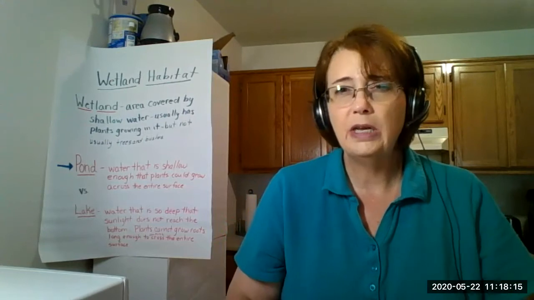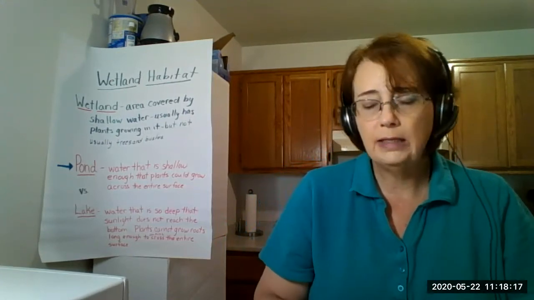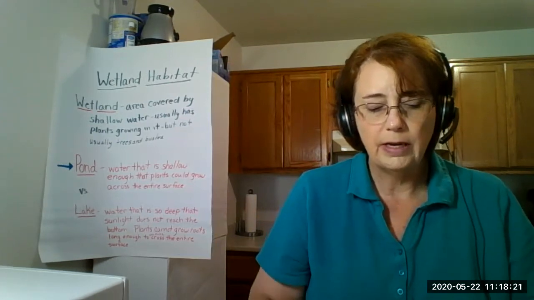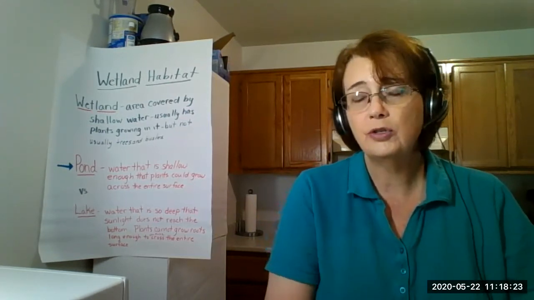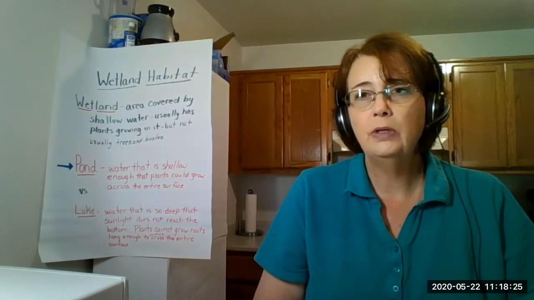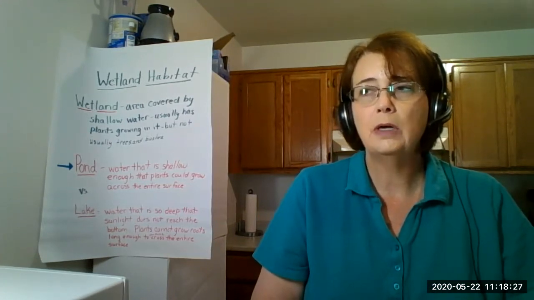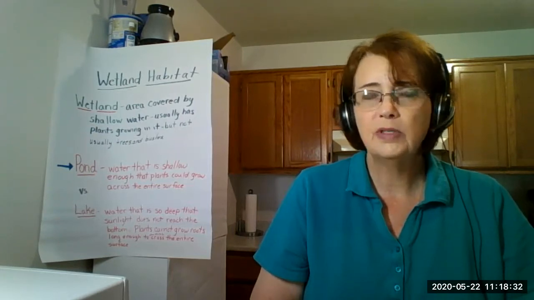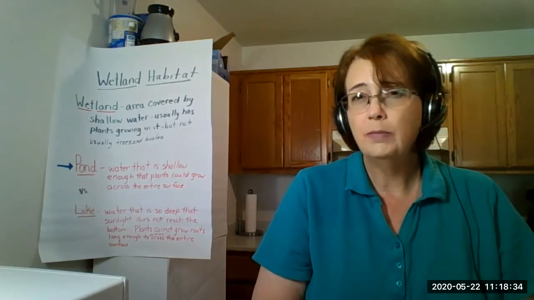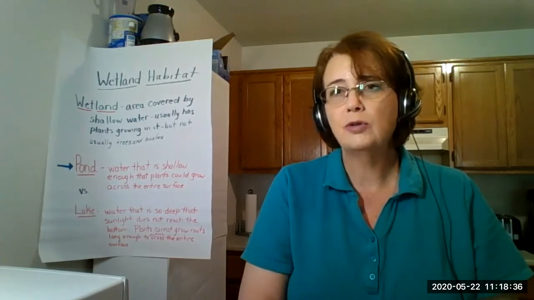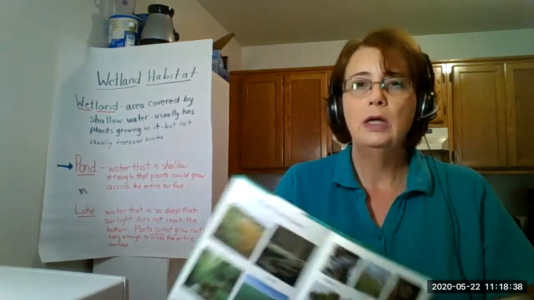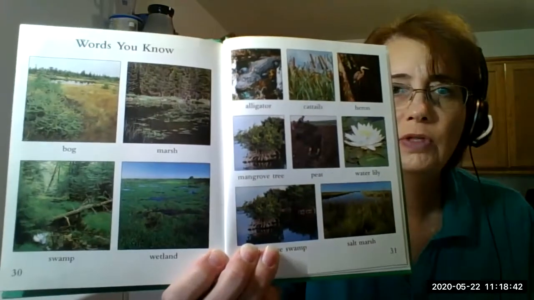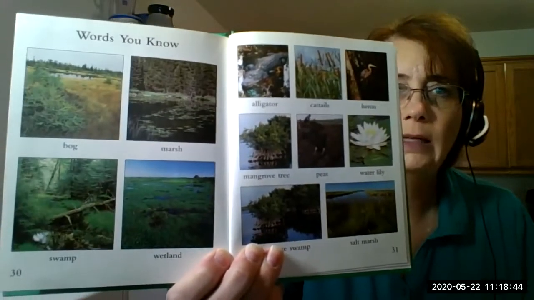Remember from our first video that there are a lot of different kinds of wetlands. In the back, I believe in this one, yes, there's a picture glossary. If you were in my class, we learned about the reindeer, and I think Miss Bolt's class might have learned about turkeys, and maybe Miss Buscourt's. In my class about reindeer, we had a glossary in the back that had pictures. And this is a picture glossary. It doesn't have the definitions with it, but it shows pictures of the different types of wetlands.